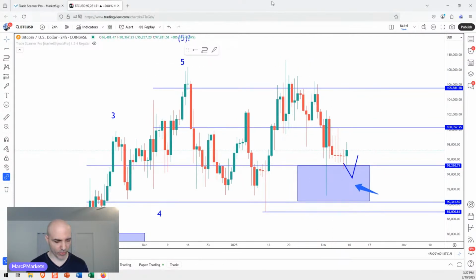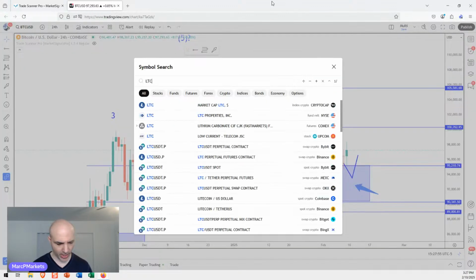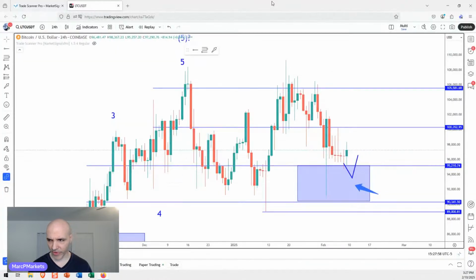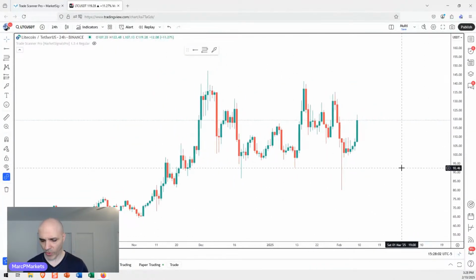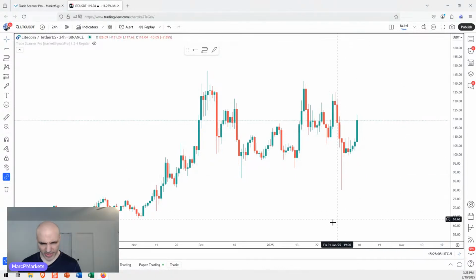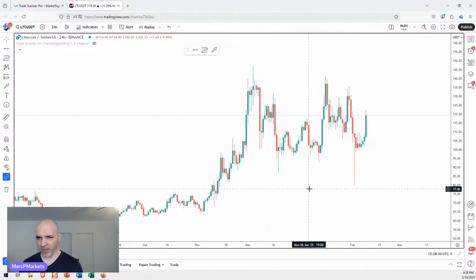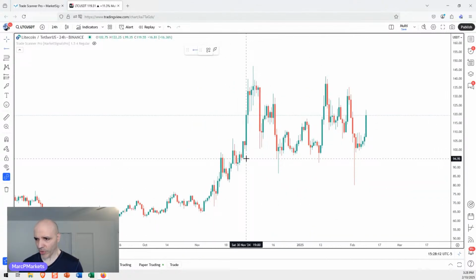So let's do Litecoin real quick, because I had one request. I could fit one request in here. So we'll take a look at LTC/USD. I'll do the Tether version. I mean, it's the same thing. So, like I was just saying with Bitcoin, does this look similar? It looks very similar, right? Yeah, Litecoin. Same deal. We're in its general bullish trend.